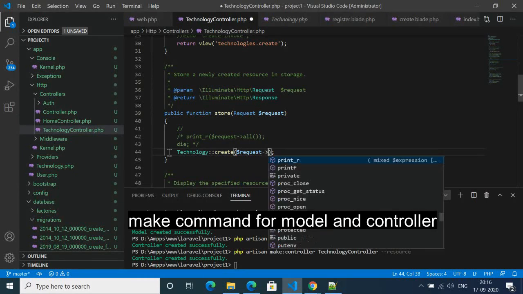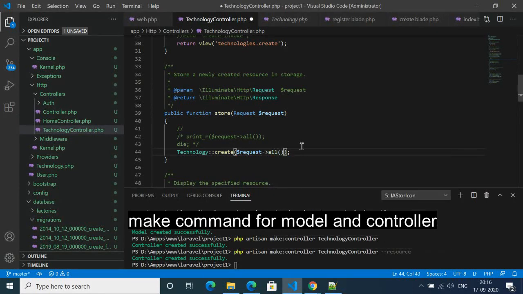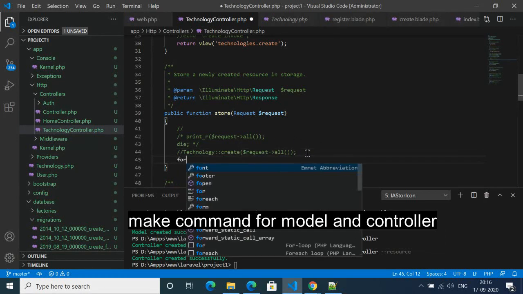Then I have scrolled down towards my store method. So I am writing code to store our post data in the database using create method.